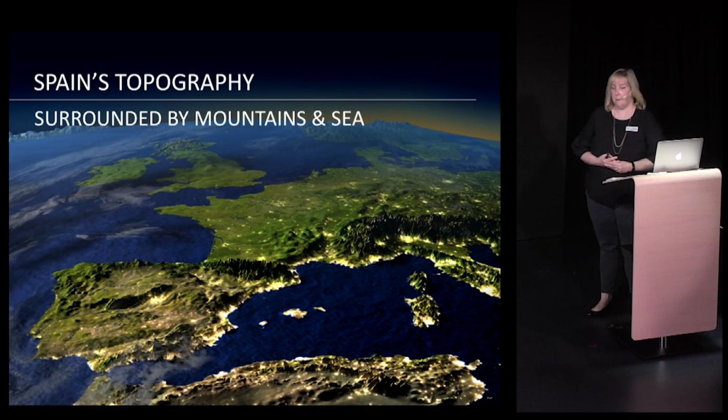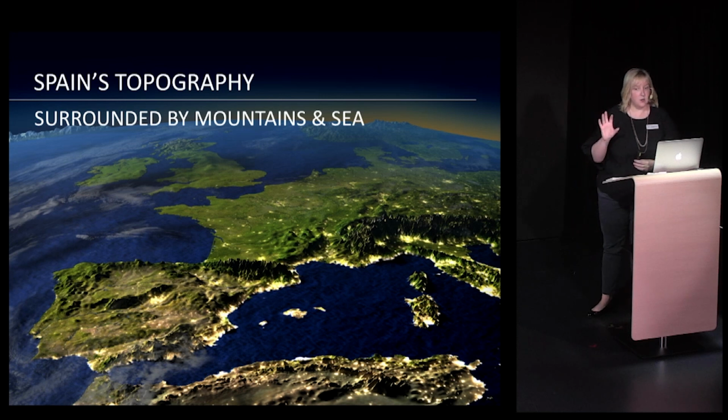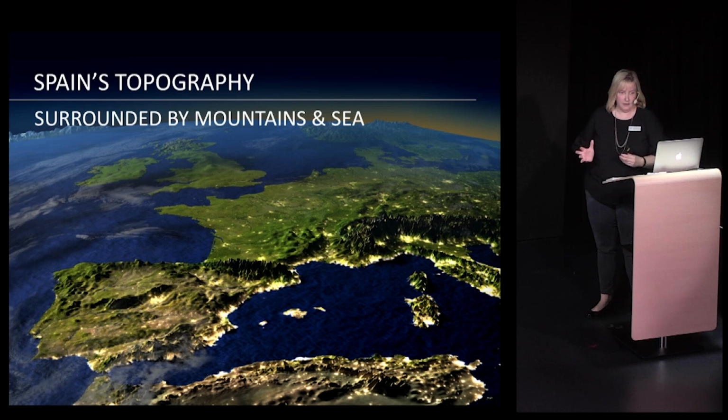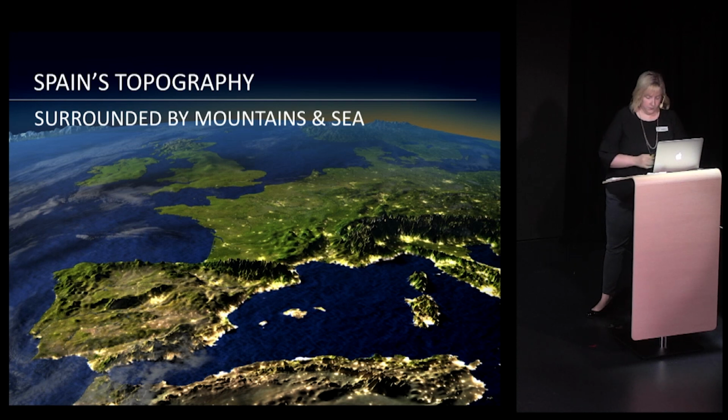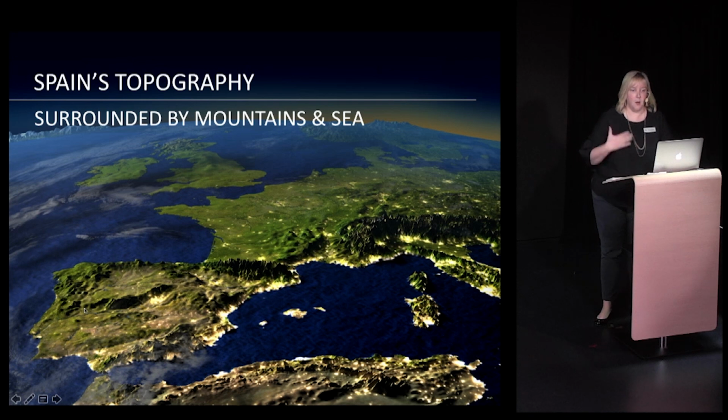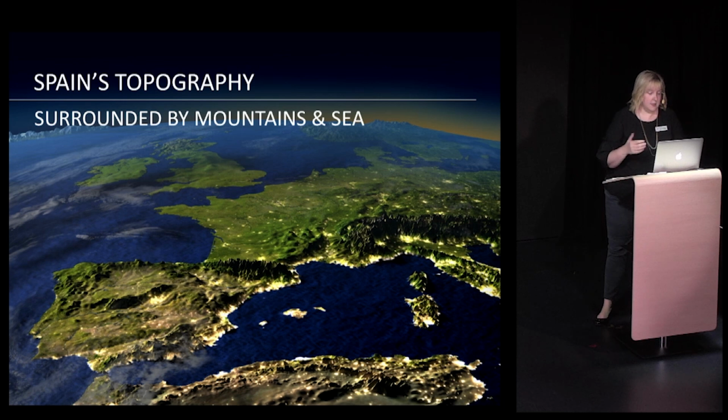So first, let's talk about topography. Spain is in a really unique position with its geography in that it's kind of isolated. Around the borders, you have quite an extensive coastline, which has allowed it to become populated and trade posts have been established along that. And to the north, you have the Pyrenees, which make a natural barrier, and not just geographically, but also culturally, it becomes a border as well.